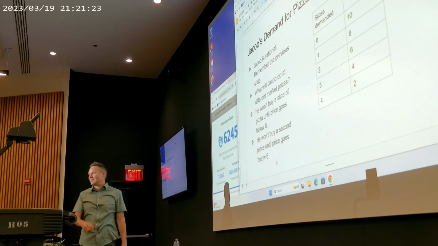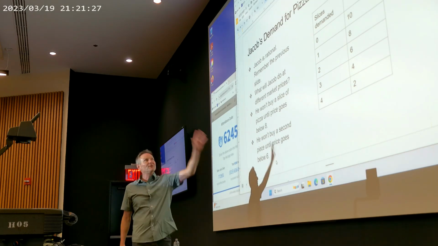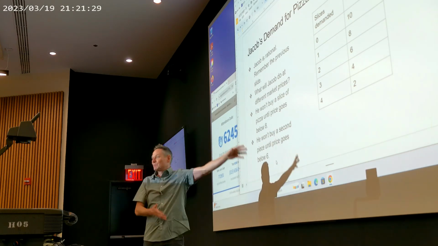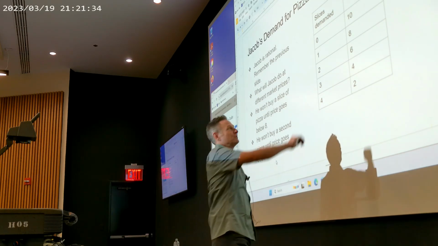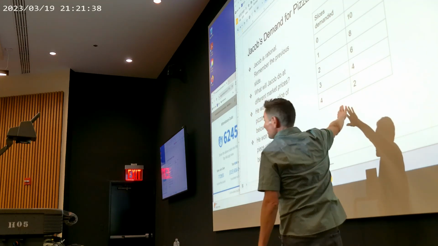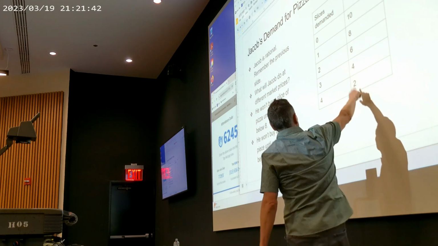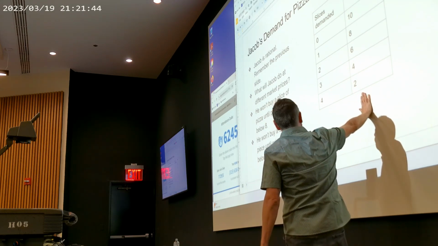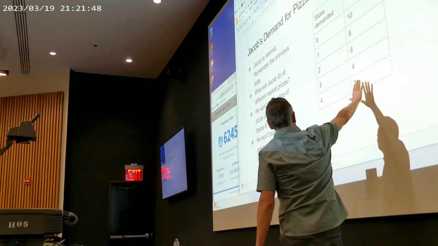But notice that this has an observable consequence, right? And that we can say at different prices how much pizza Jacob will actually buy, right? So here I've just basically relabeled some columns, and now we have the slices demanded, and we have the prices here, right? So 1, 2, 3, 4 are the slices demanded. And 8, 6, 4, 2 are the price that he pays. So I'll show you how you can think about this in terms of a graph in a second.